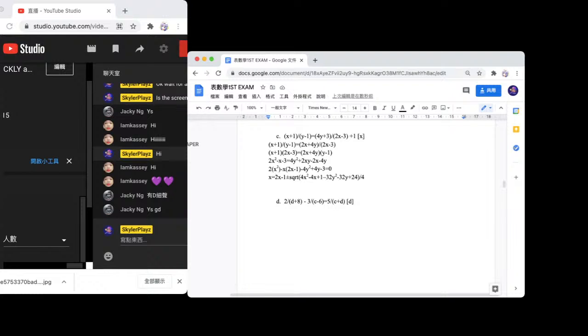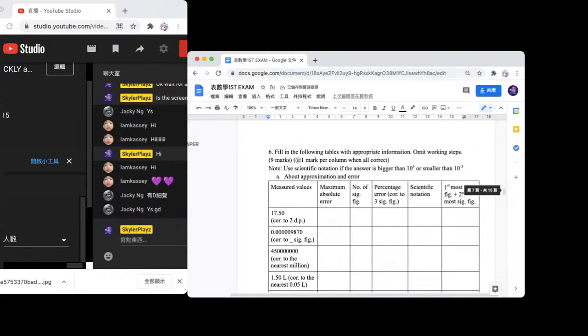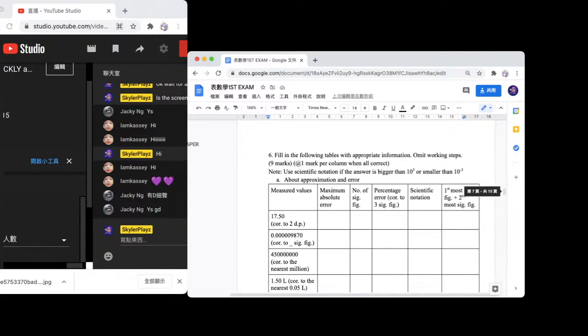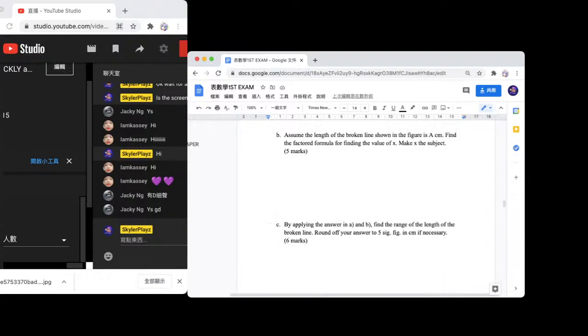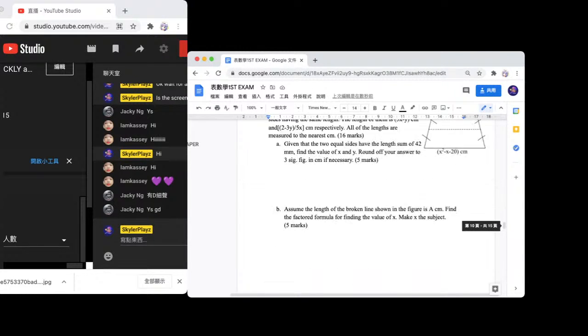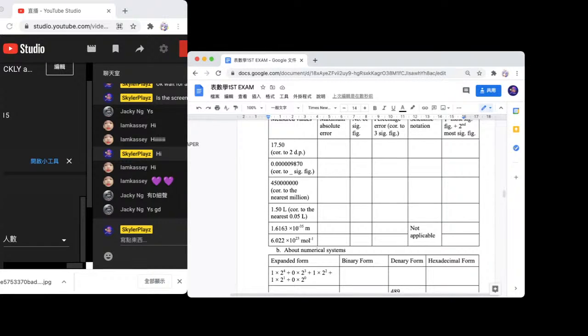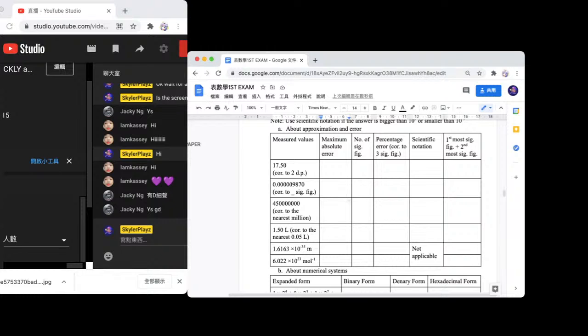Okay, we move into the next part. Oh, not the final part, it's only the sixth part actually. How many parts here? 9, 10, 10. Okay, in this part we only choose 2 rows to do this kind of mathematical question. All of them are short questions, we only need to fill in one number or expression.